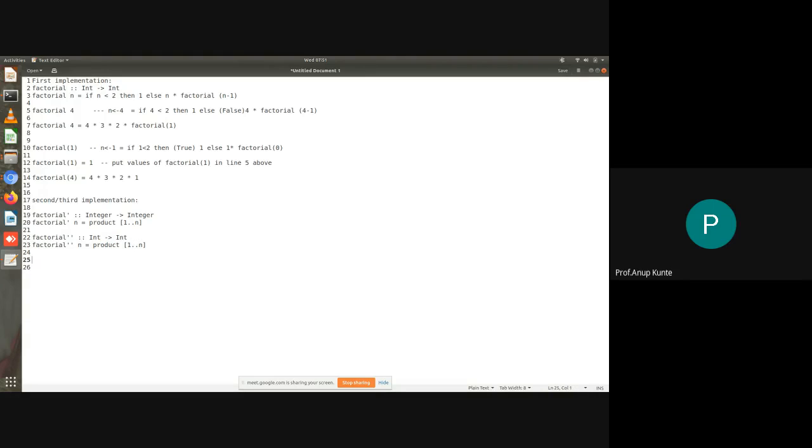Somehow its code, although it is not written by us, will be written by some standard programmer or developer. He must have also used a recursive subroutine. Now what he does is he reduces or collapses this list to a number using multiplication. So later on we'll see whether we can also write a similar subroutine to what product does. Okay, so we'll see to it afterwards.